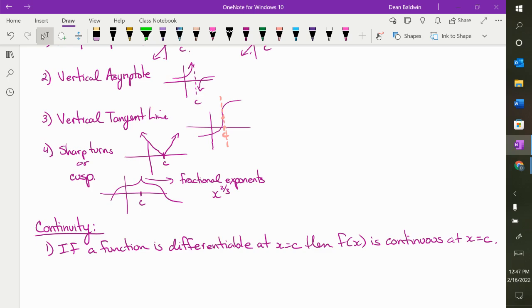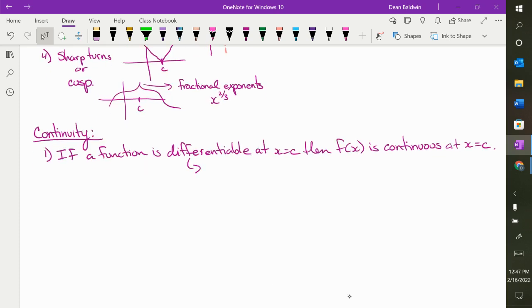Now let's do the more practical stuff that everybody uses. Are there any questions about those? Know the four ways that derivatives don't exist. That's really important. Going once, going twice. Should I actually explain what you mean by if a function is differentiable? If you can take the derivative, the derivative exists.